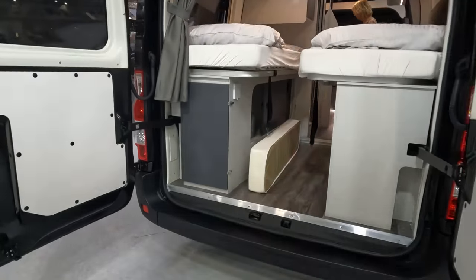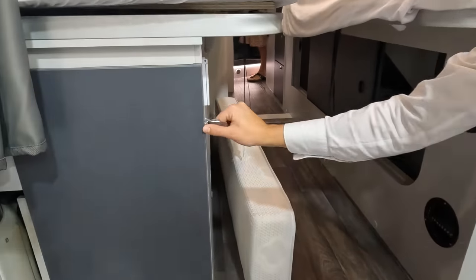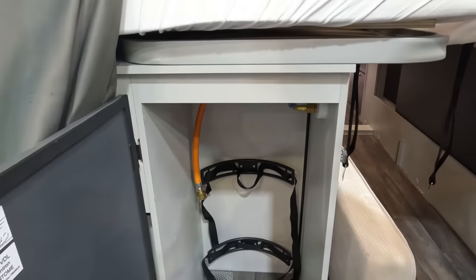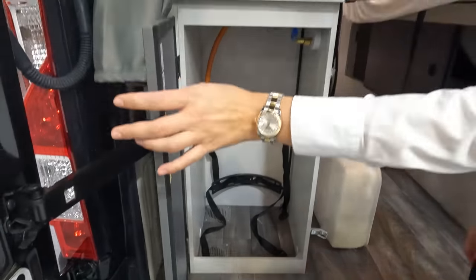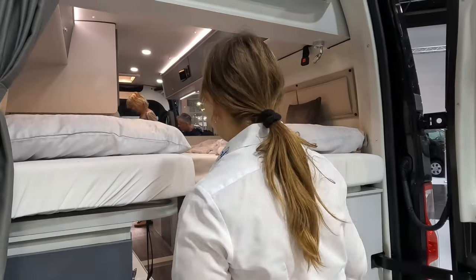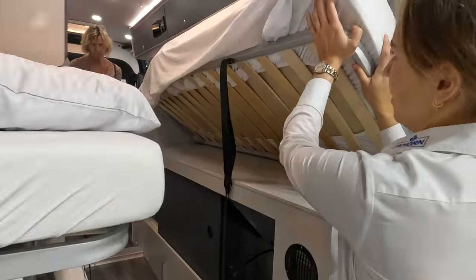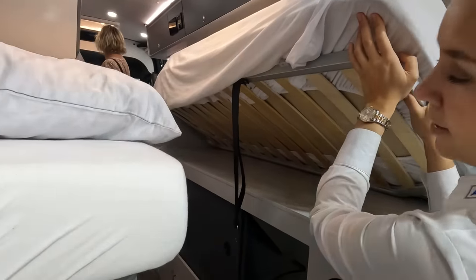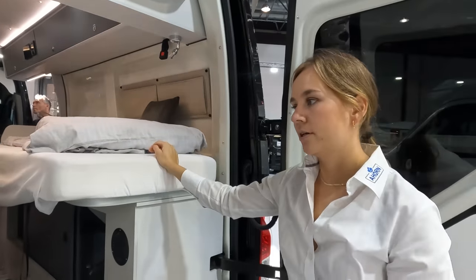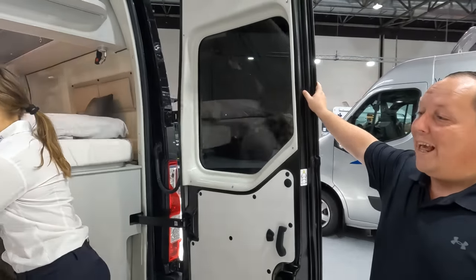Okay, yes. As you can see, you can definitely put bikes right here too if you needed to. Yes. And you can also put the gas bottle in here because you need it for the cooking, and it can all be stored here in the backside. What is also quite nice is that you can push the bed upstairs and lock it in. Yeah, lock it in, and then you can also use it for your storage or for the bicycles.